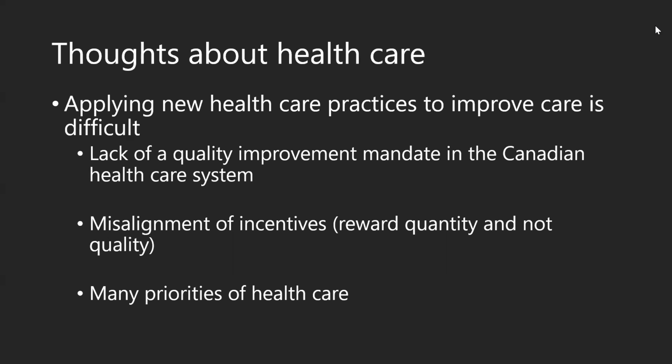If I were to think about Canada versus the US, we have less of a quality improvement mandate or culture. In the US, whether it stems from the US News reports, rankings and things like that, they've always had a more competitive way to structure healthcare, and part of the quality mandate is a necessary way to gain points in those rankings. So every hospital has them. There's some misalignment of incentives. In the healthcare system, we tend to reward quantity and not necessarily quality.